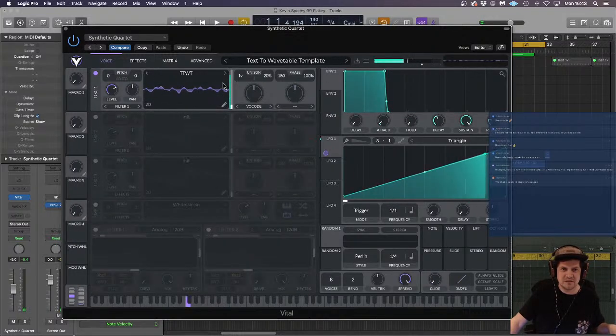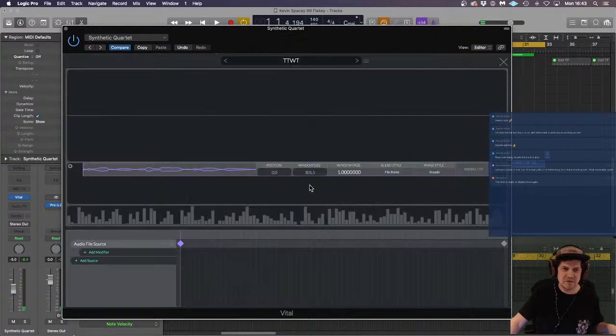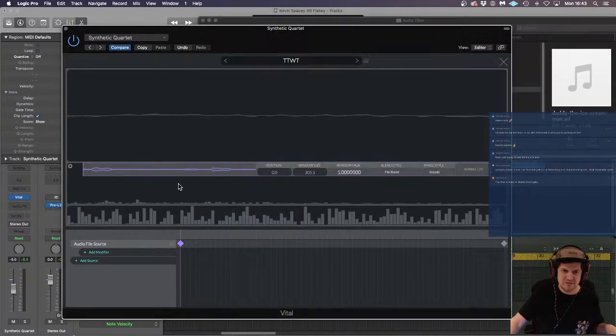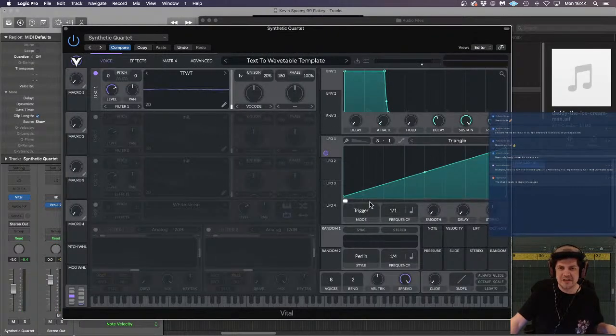Text to wavetable. So why is it that that plays a whole thing, and then when you put in the Ice Cream Man, you just get... It's pretty crap, isn't it? So anyway, this is basically turning into a bit of a pointless venture.